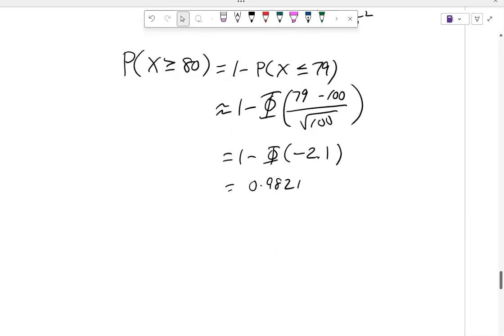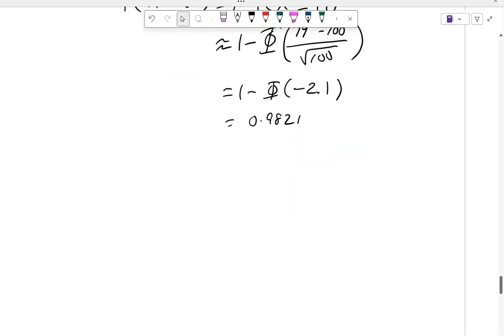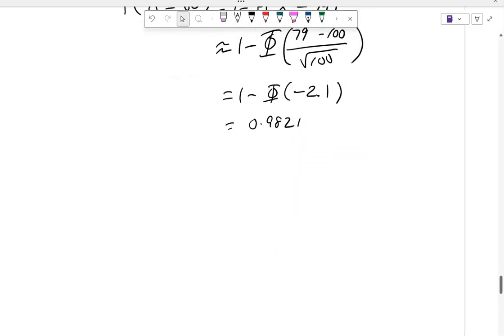Okay. That okay? We feel pretty good about that? That's not too bad? I mean, it's normal distribution problems again, right? Just make sure you have the right mean and the variance. Okay.